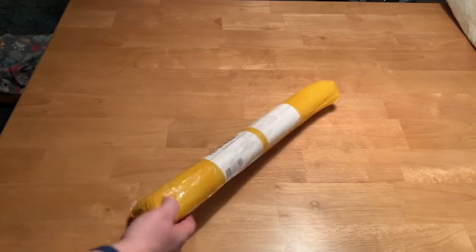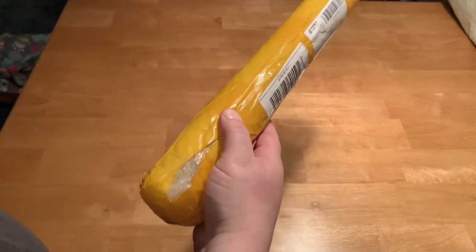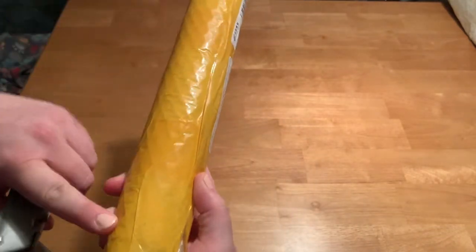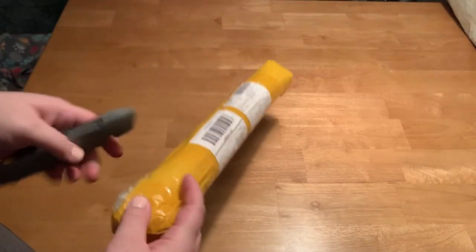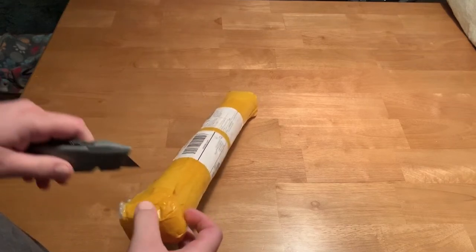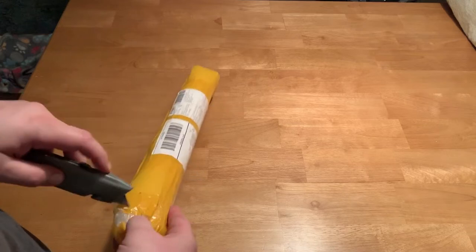So let's see how it looks this time. I'm already impressed with how it shipped — it feels pretty sturdy. Looks like they wrapped it in bubble wrap and this is the typical yellow tape that they use a lot. So let me carefully cut into this and let's see.